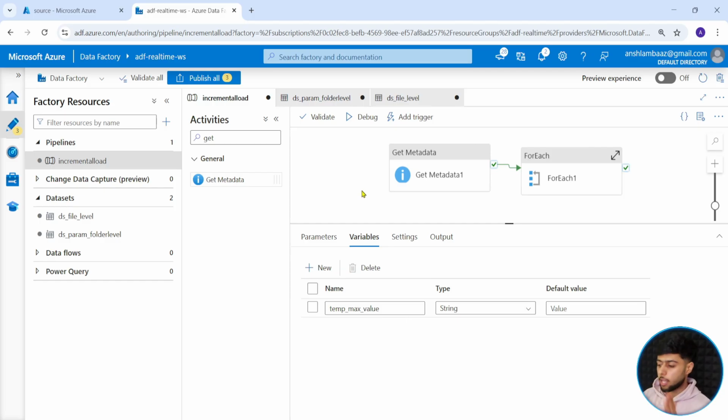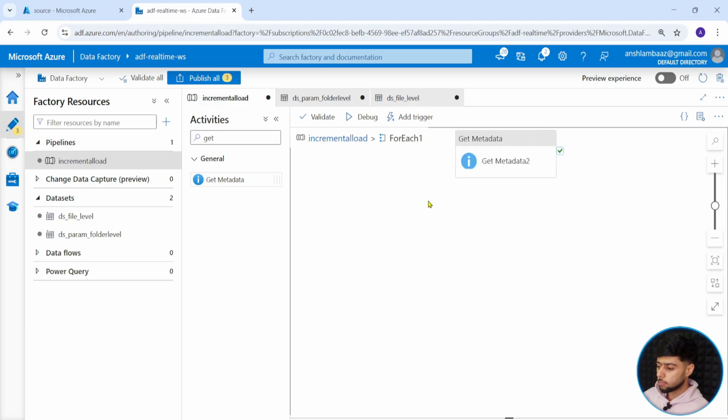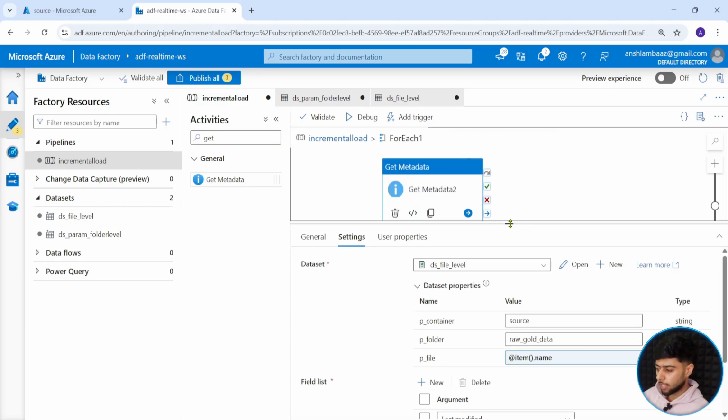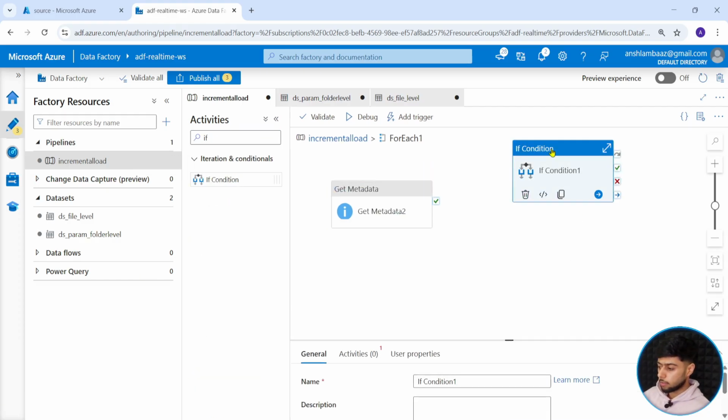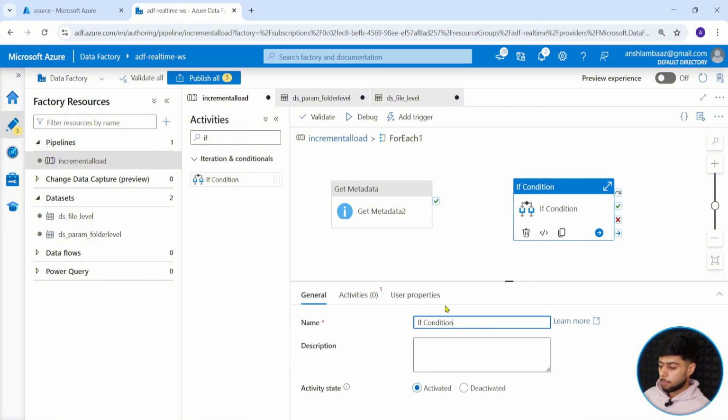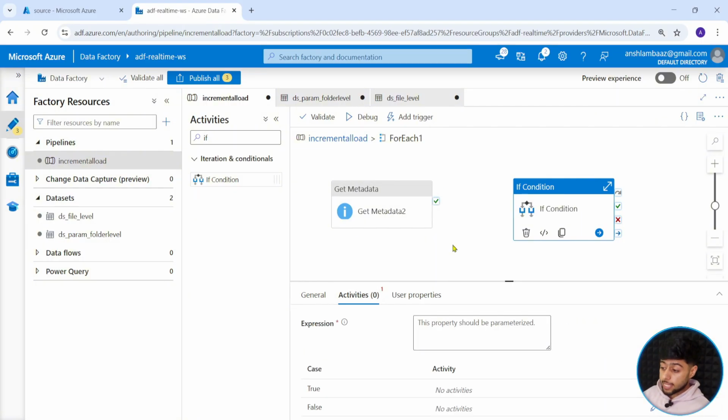So for now we have this variable and we need to provide a default value. What will be the default value? Just tell me. Because we need to fetch the value, we need to go inside this loop. Here we have the get metadata activity, and we will apply an if condition. In this if condition, we will say: if this value is greater than my variable, then replace that value.